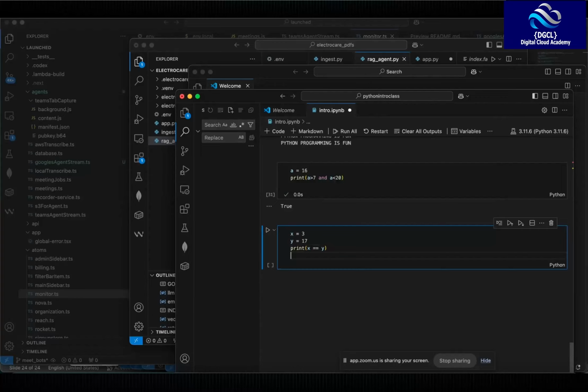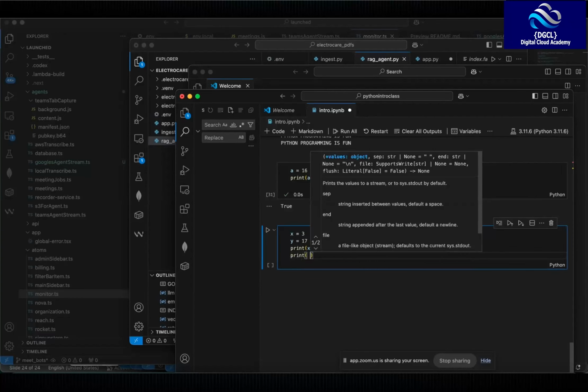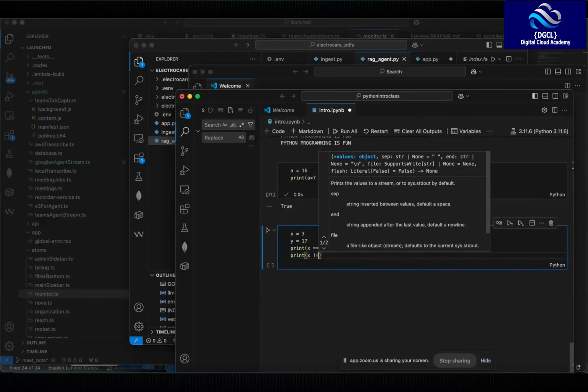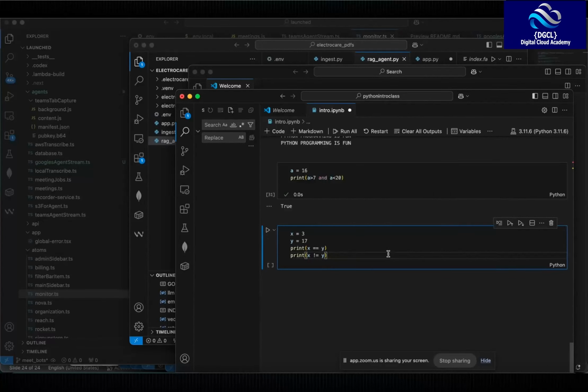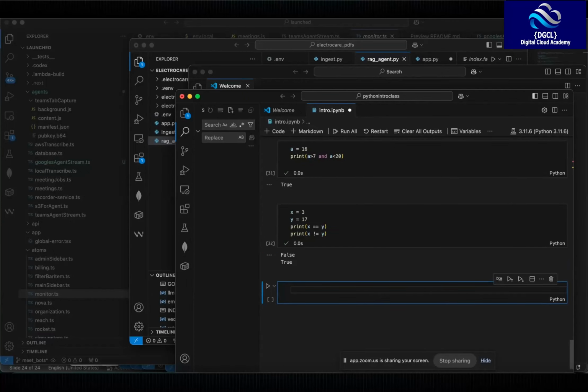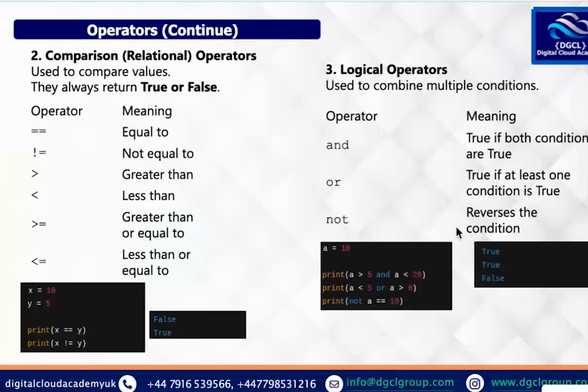And print x not equal to, that's exclamation equals, y. You can see False: x is equal to y is false, and x not equal to y is true. So we can see that.